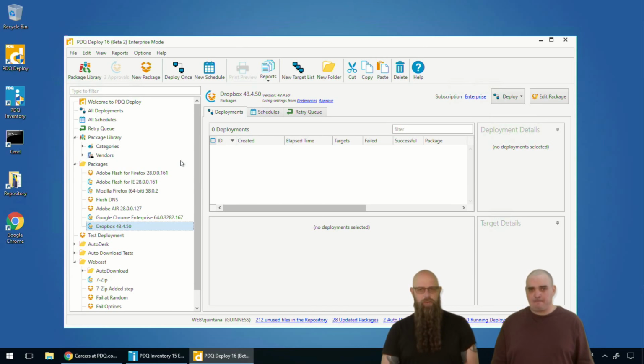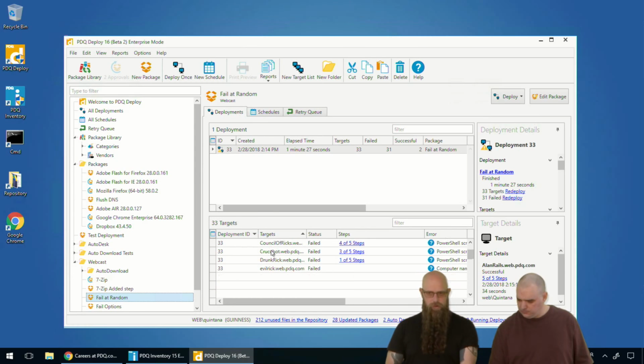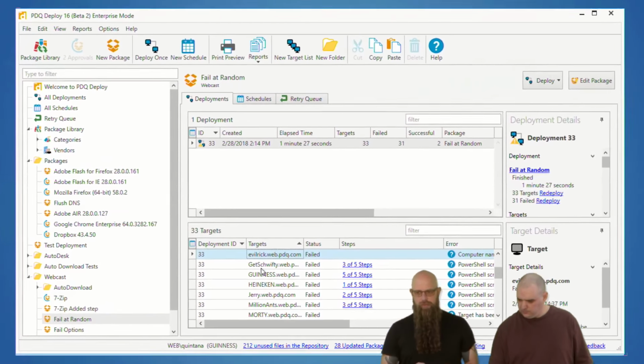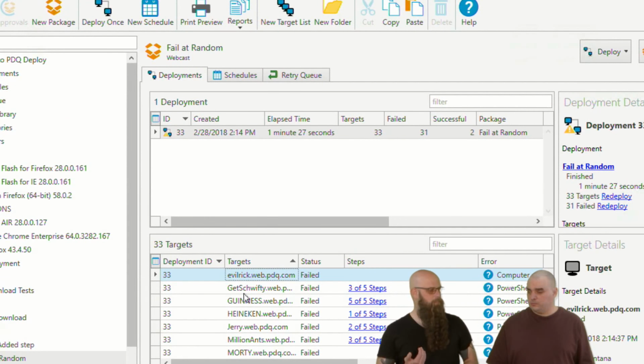In this case, Jason, look at your deployment history, showing a deployment history of just a package you've deployed. If you see some computers here that obviously failed at that step with that reason, just select those and say deploy from this step, or redeploy to these, and then change that to the last step, which reboots.